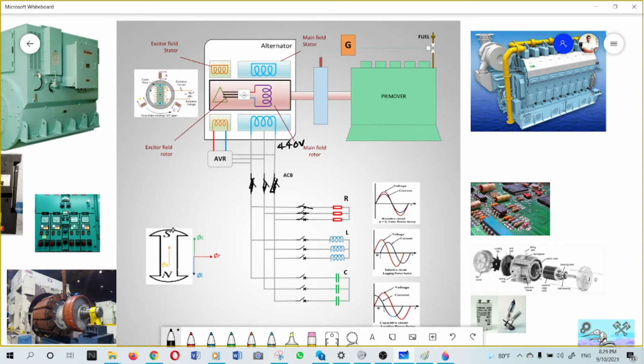So this is the diagram of the pole of the main rotor. Now, as we discussed, as this 440 volts is appearing here, there is already a magnetic field rotating inside with a magnitude of 5x. Once you switch on this main circuit breaker and this contactor and connect this resistive load, what will happen? As this circuit is completed, there will be a current flow. I would say it is IR.